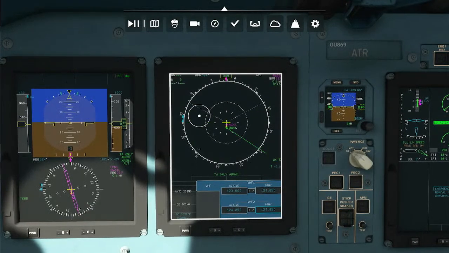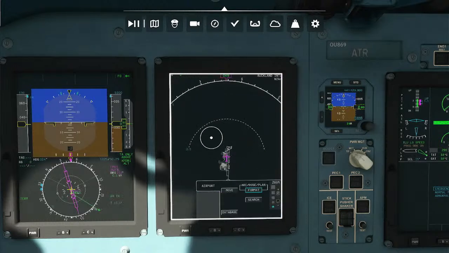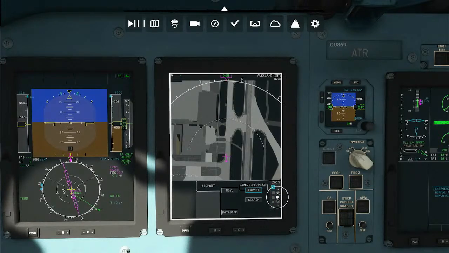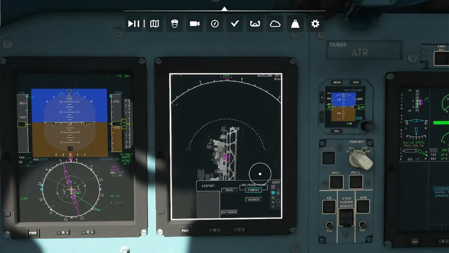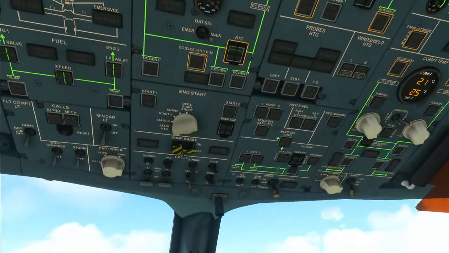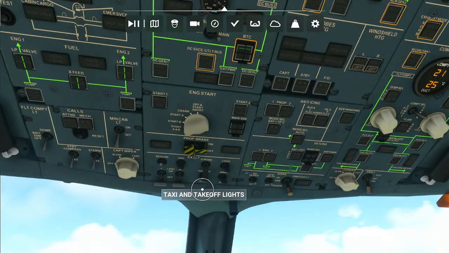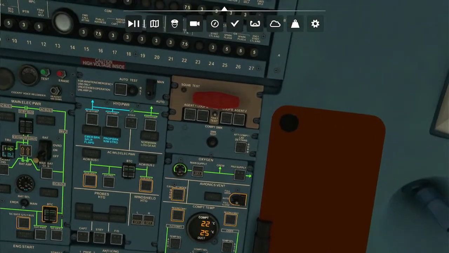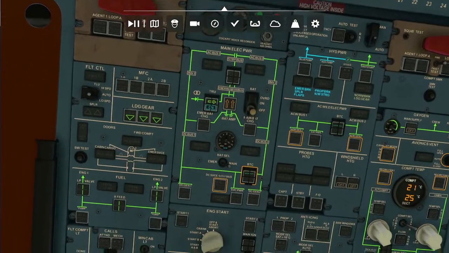And we can click on this one here. Or is it this one here? Oh yeah, this is the one I like. Yeah, I like this one for taxiing. All right, let's get the flaps out of here. Let's turn our taxi lights on. I don't think there's anything else. TRU is on.